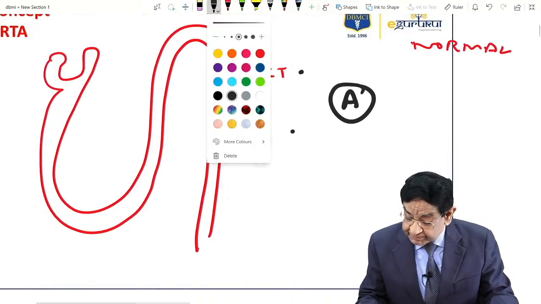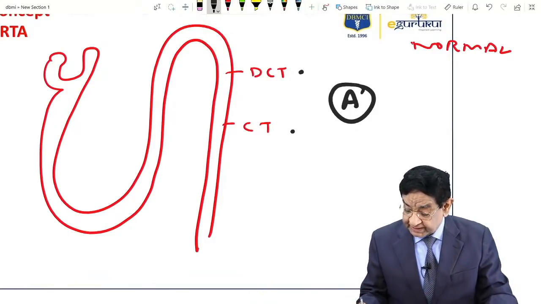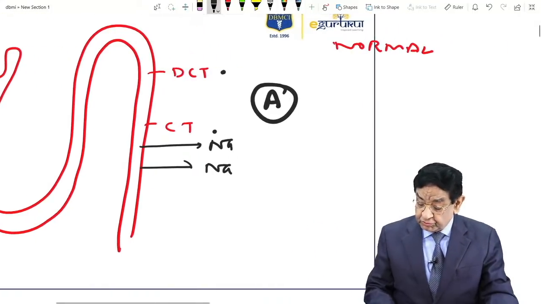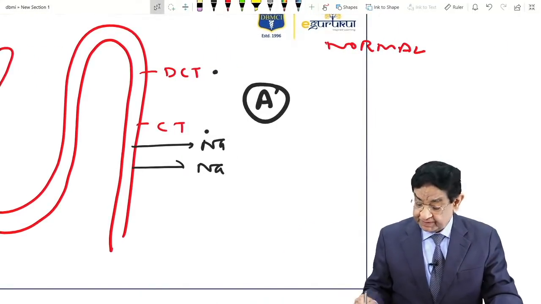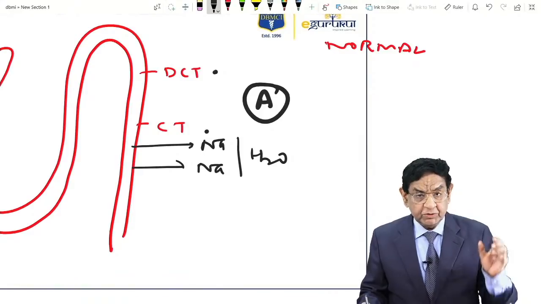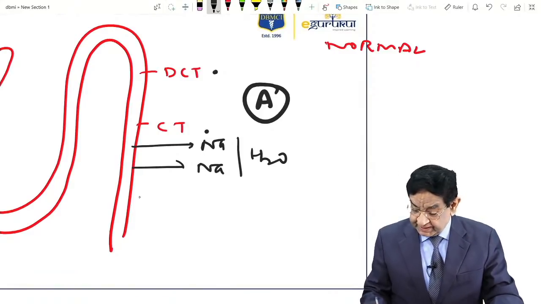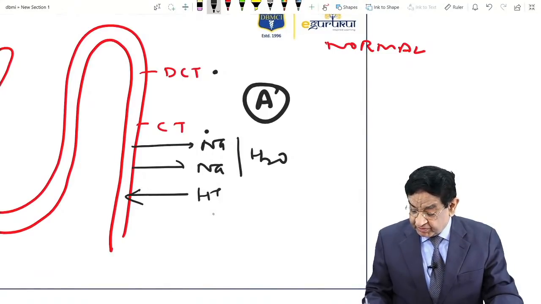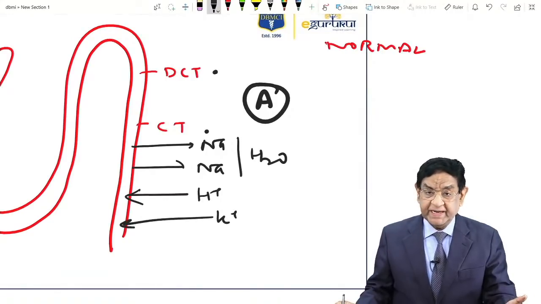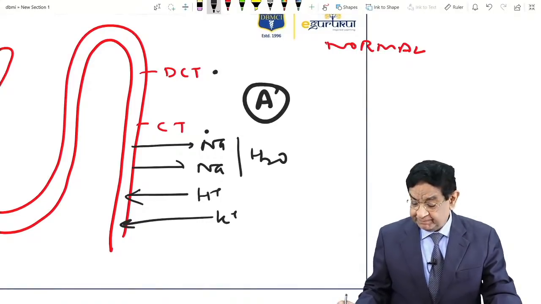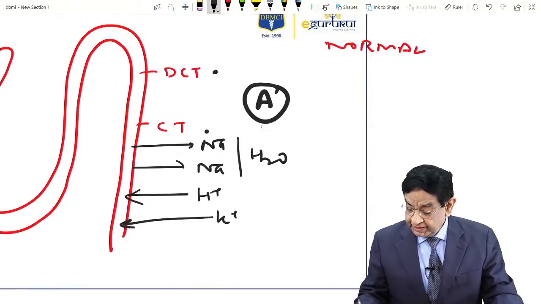Normally, when aldosterone is there, it will lead to absorption of sodium. And we also know that this sodium is absorbed actively. Water follows passively with the sodium. Two positive particles have entered the body, and as per the law of electroneutrality, 1 H ion will go out and 1 potassium will go out. It's mandatory, the law of electroneutrality. There's no discount, no concession on this particular entity. This is normal. So A for aldosterone.